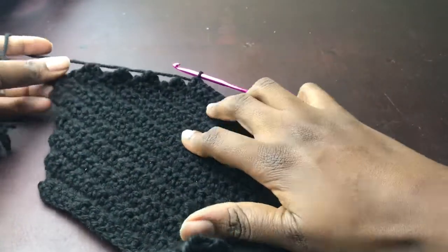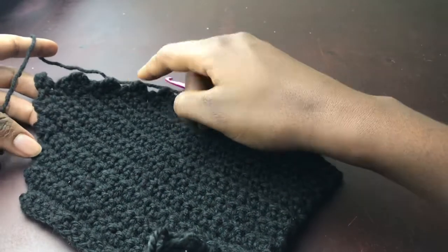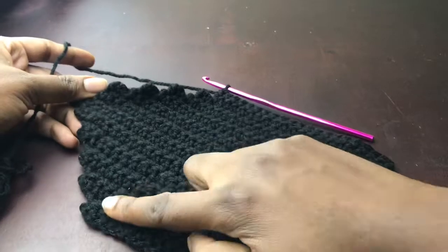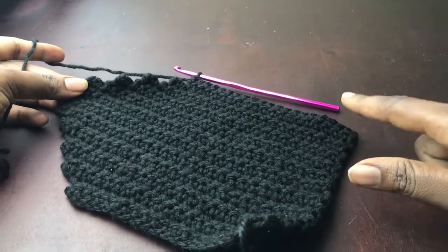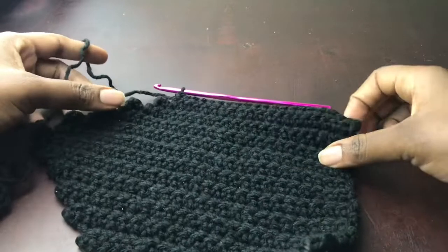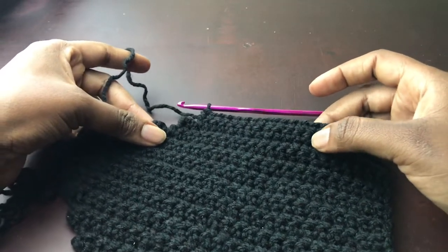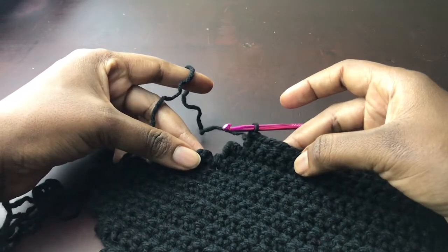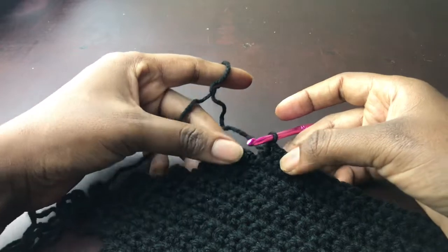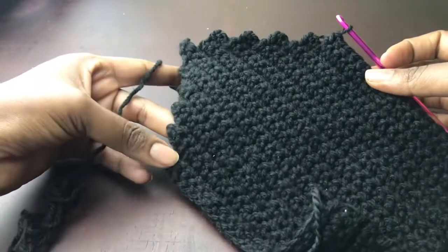And right here I have all my tiers worked, as you can see. So please make sure that they are on the same level and you have the very same number of stitches for the ones you started and the ones you have right here. So I say 20 stitches here. So 1, 2, 3, 4, 5, 6, 7, 8, 9, 10, 11, 12, 13, 14, 15, 16, 17, 18, 19, 20. So that means we are on the right track.